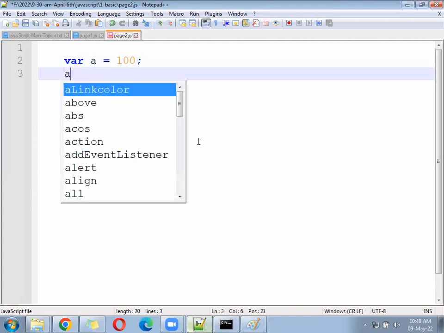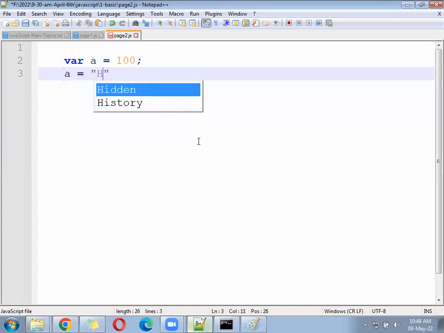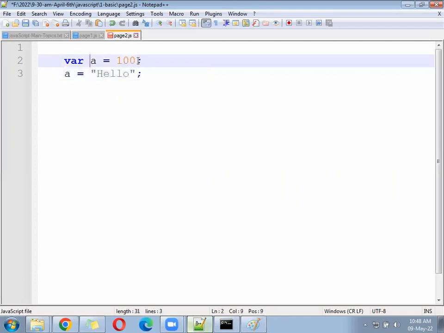Now if I go here and write hello, what will happen? In the first line, a was a number, and in the second line, the data type of a got changed to string. Okay. That happened in the JavaScript program. The variable was holding a different nature, but as soon as the value changed, the data type of the variable changed automatically. And that is done by this keyword. Which keyword? The var keyword. The var keyword will help you change and initialize the variable data type according to the value.